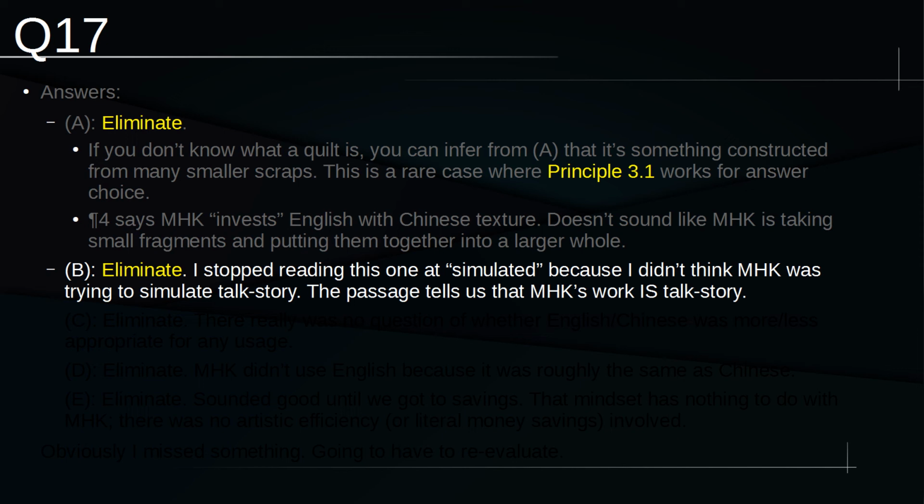B was also an elimination for me. I stopped reading this one at the word "simulated" because I didn't think MHK was trying to simulate talk story. The passage very clearly tells us in a couple of different ways that MHK's work is talk story. And because of that, I just stopped reading there and eliminated.